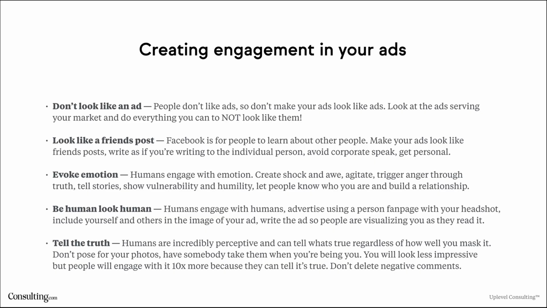And when you do this, you'll look less impressive, but people will engage with it 10 times more because they can tell it's true. So for example, if I had an ad next to, say, 20 Lamborghinis that weren't mine, then people would probably see right through that and it wouldn't work. The ad wouldn't work and people would just rack me up in the comments. And then the ad would probably get banned and then my whole account probably gone.